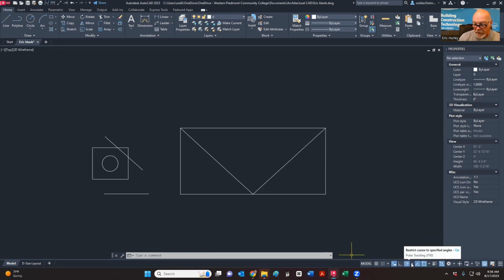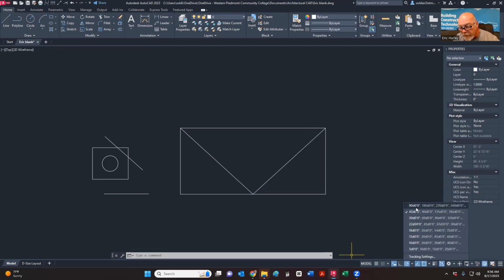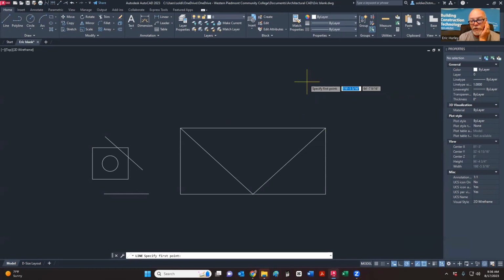The other drop down that we have here are specified angles. Yours is probably going to be checked on 90, 180, and 270. What you need to do is check 45, 90, 135, 180, and so forth. So what that does is when I'm going to draw a line and I want it to be at a 45-degree angle, see how that little green line pops up down there.